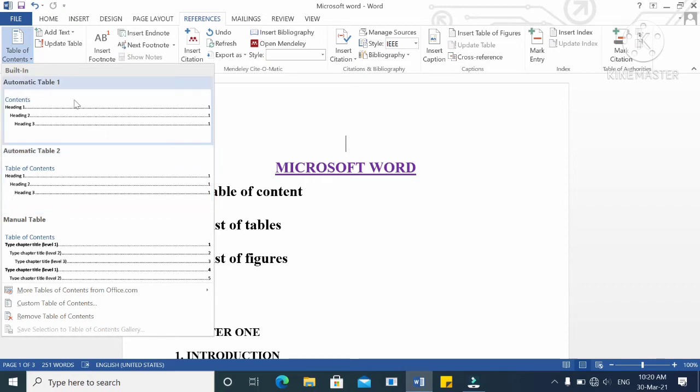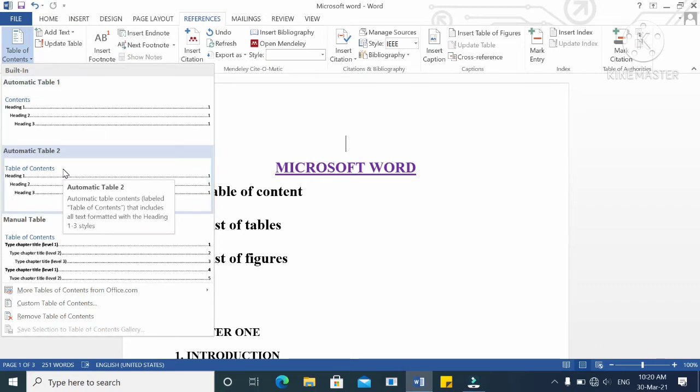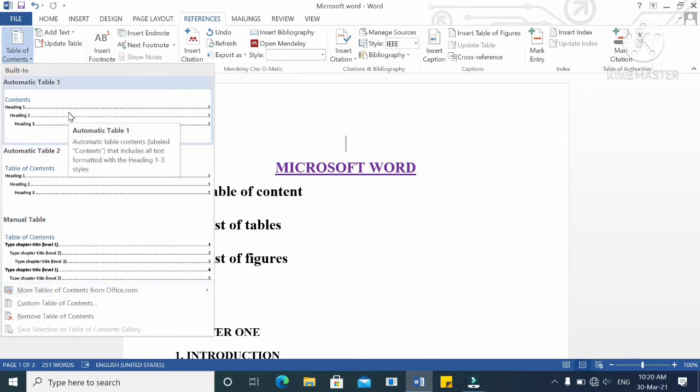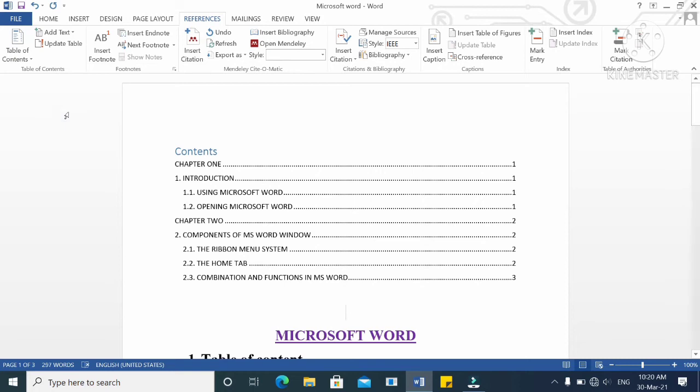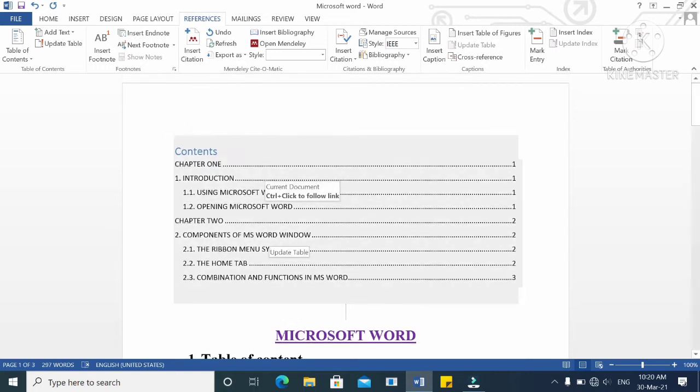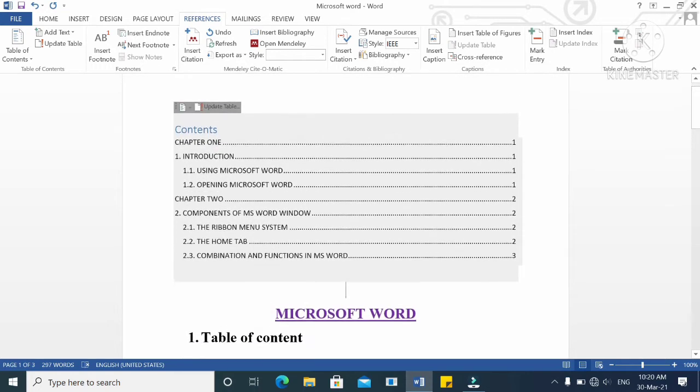You can select Automatic Table 1 or Automatic Table 2, or we can click here for more tables of contents from office.com. Let me select the first style, and it is already generated. It is the easiest way. The table of contents is already generated here.